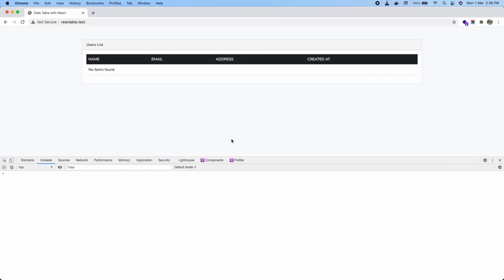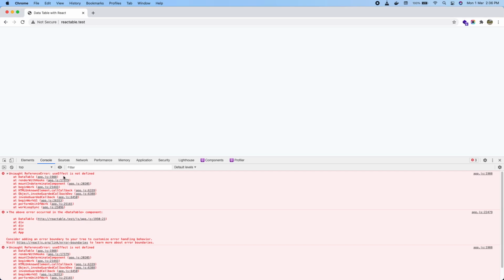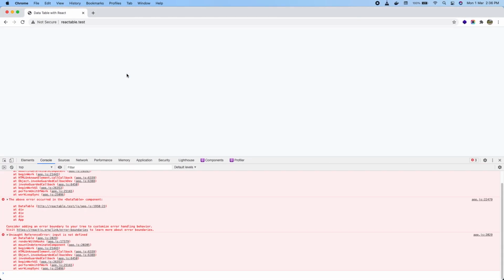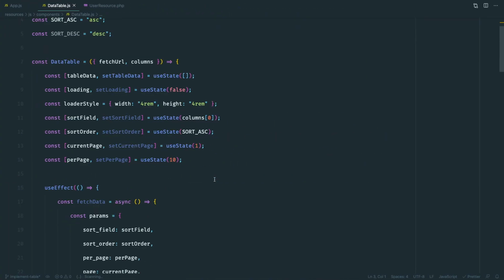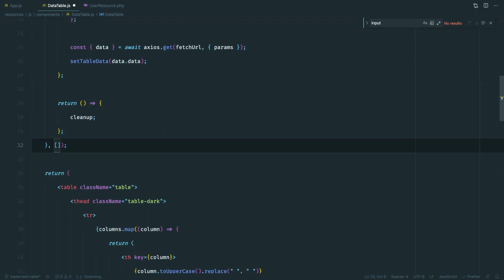So now let's go and let's reload this, and let's check within the network tab. It is saying that useEffect is not defined. This is because it was not imported. So let's get into this, let's try to reload, and it is again showing some sort of error because it's saying that input is not defined. So where is the input? Let's check for the input. Okay, this is the reason. Okay, let's make this, and then instead of return, okay, we need not do this.